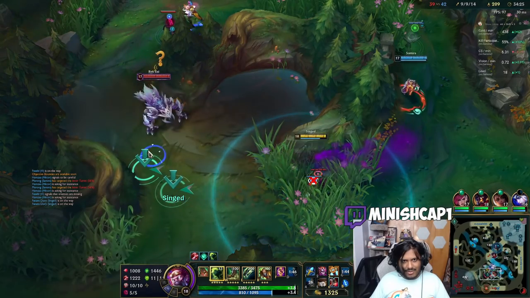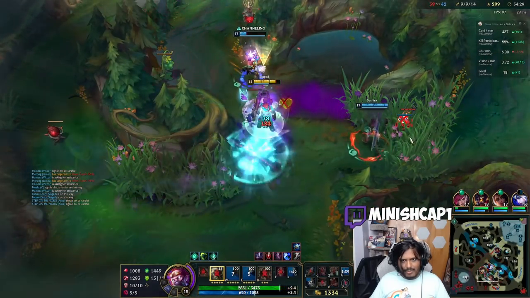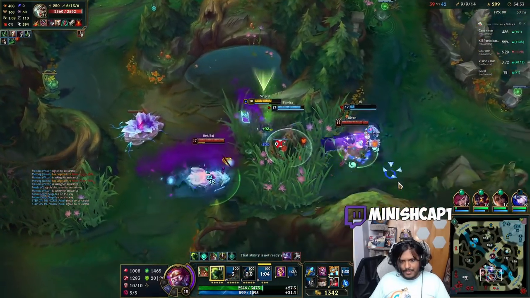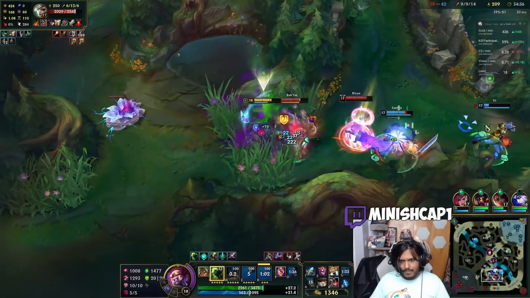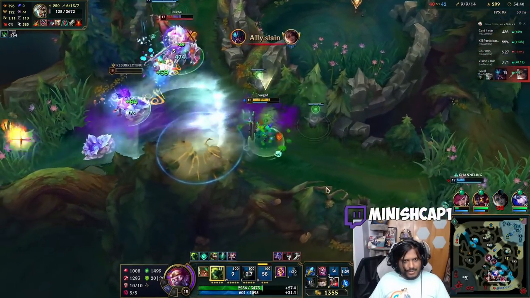Rek'Sai is just kind of sitting here, trolling a bit. Wait, my Fling went on cooldown but didn't pull her. Interesting, okay, we'll back out. W on Riven.